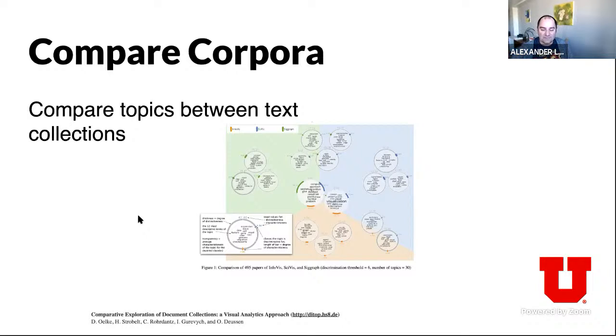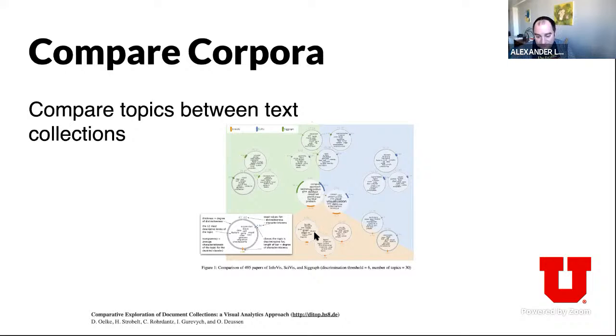And you can see that there are certain elements, certain text pieces that are similar to all of these, like method, algorithm, approach, and so on, whereas some other things are fairly unique to a particular conference.